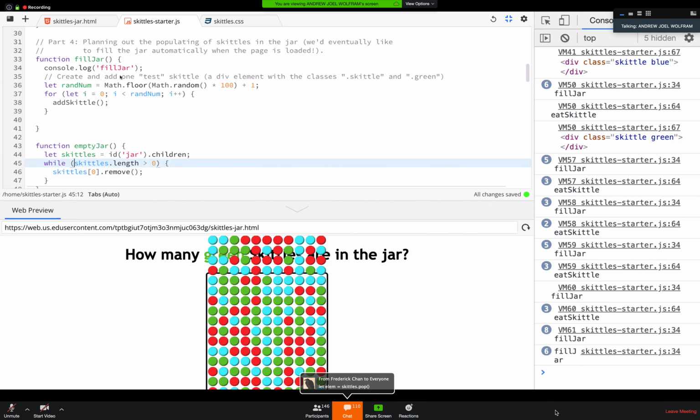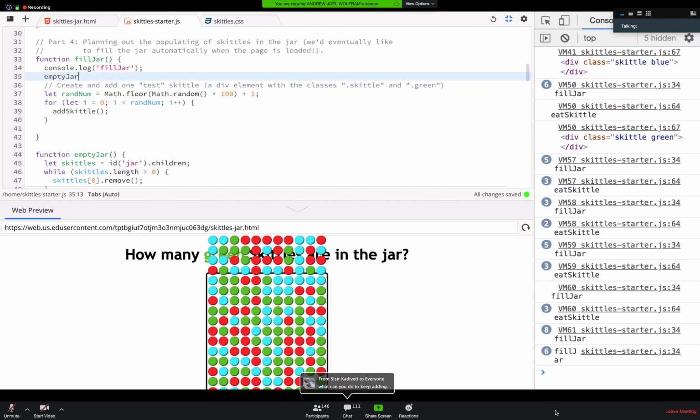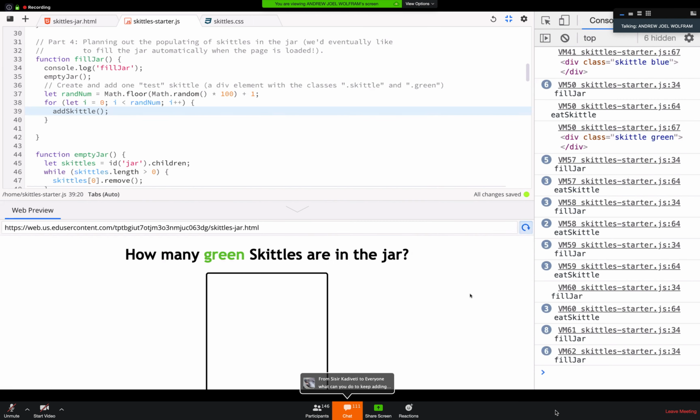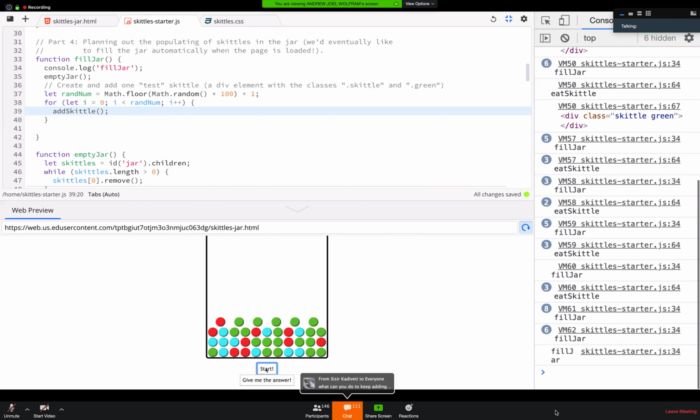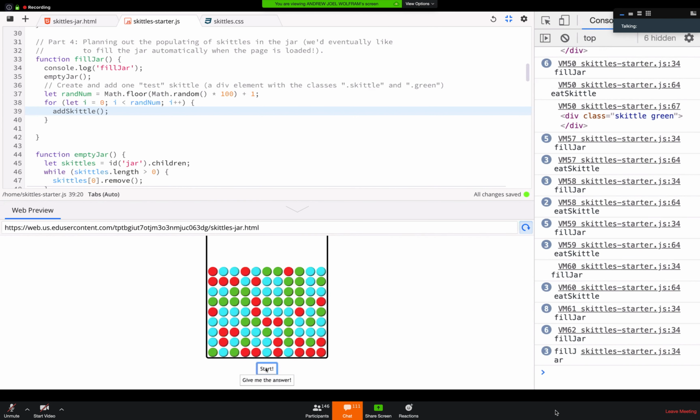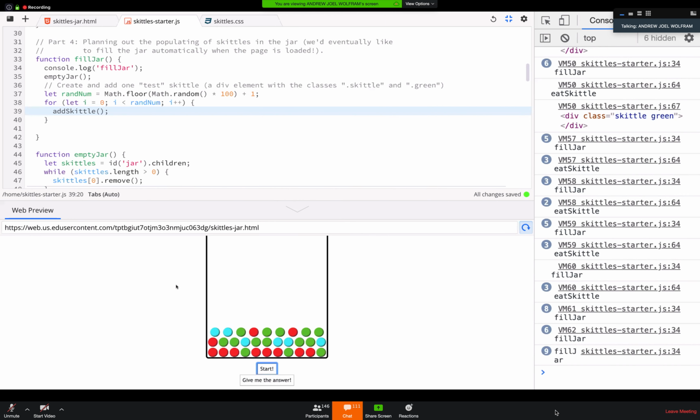And now let's just call empty jar here at the top of our fill function. And so let's reload this. And you can see that this works.